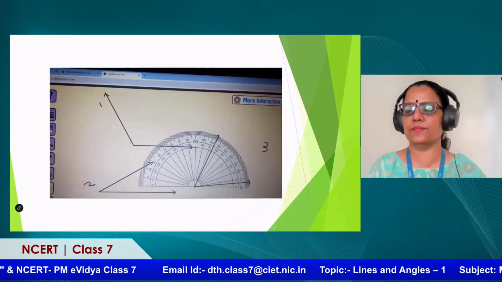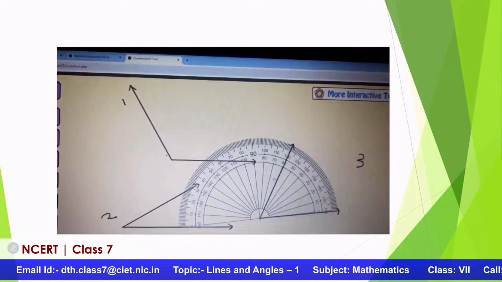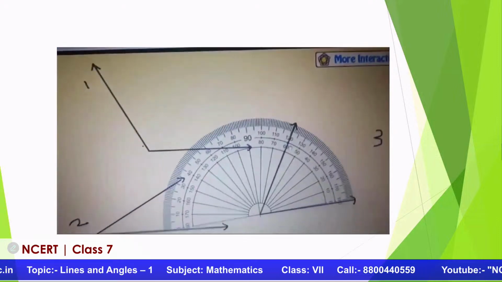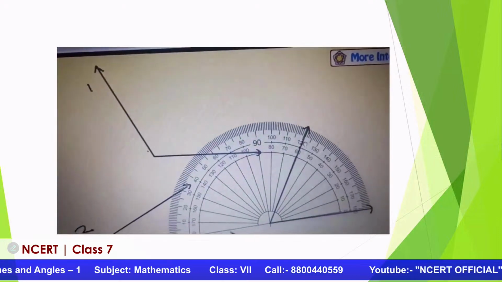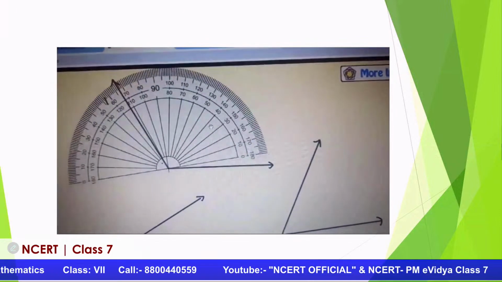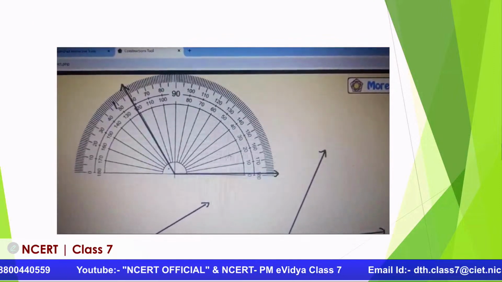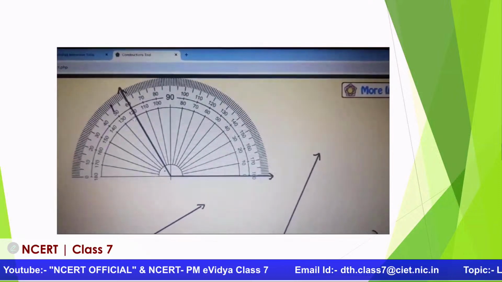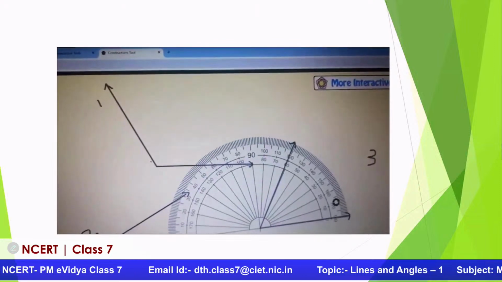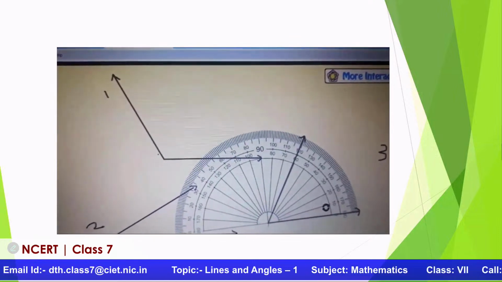Let us take the third angle. What is this angle we are getting here? You can see it is 0, 10, 20, 30, like that. 60 degree angle is formed here. So this angle is a supplementary pair to the first one, because the first one we took is 120 plus 60, so it becomes 180. 120 and the second one is 60, right? So these two are supplementary angles, because when we add we get 180.